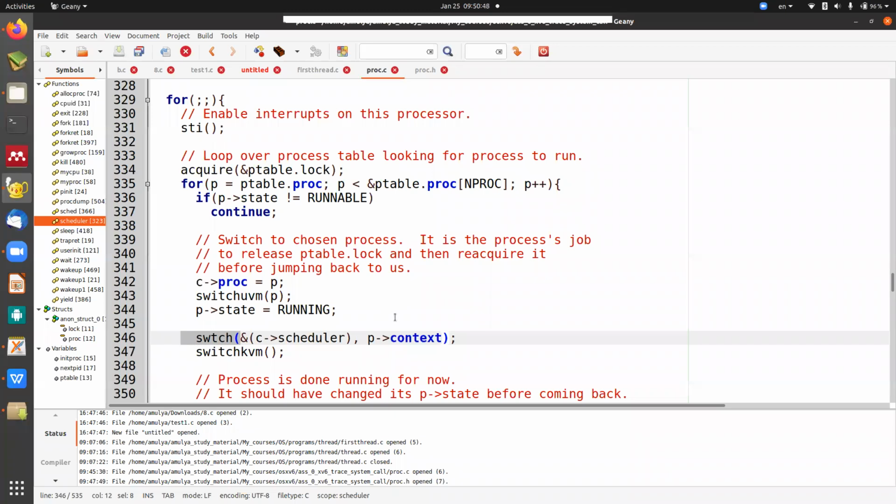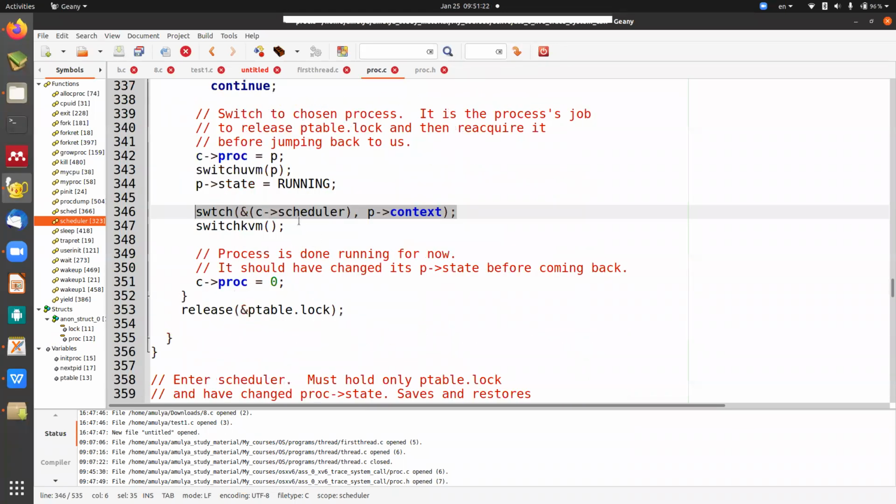Okay. So this is a very, very interesting and powerful statement where never think that it is doing it from the one process to another process. Rather, yes, that is correct. But here the process is not my original process. Here the process itself is a scheduler because my original process has context switching with the scheduler. And now currently the scheduler is a process. If the scheduler becomes a process, by his process he is taking a decision that which new process is going to be executed. That's why he has made a context switching between the current process with this one. Okay, that is the idea of this.